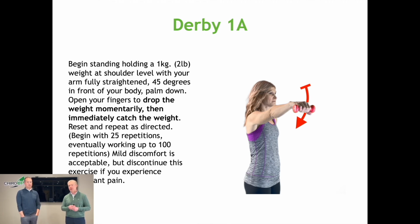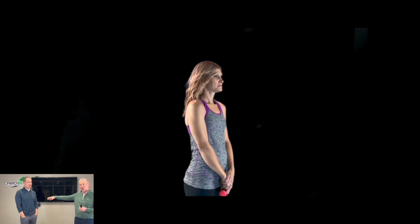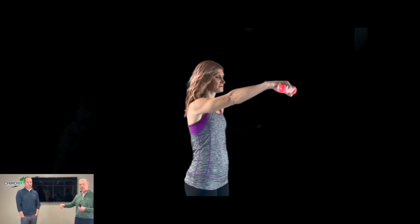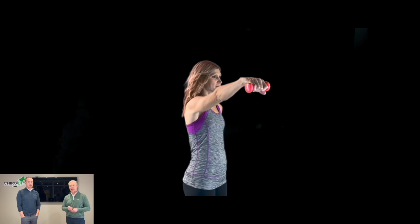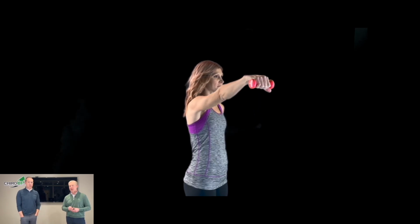So this protocol starts with the modified belly press, and then we move into Derby 1A. And Derby 1A is a simple exercise, having that patient take their arm out and then drop a weight and re-catch it before it hits the floor. So Christy brings the weight up to about shoulder level, a couple of degrees above, and drops that light weight just a couple of inches and then re-catches it. So an eccentric loading of that muscle to help promote some stability.